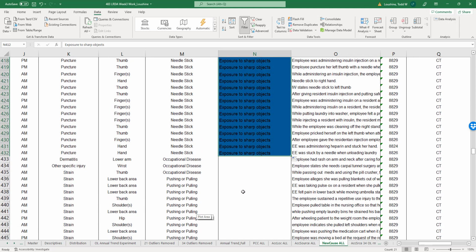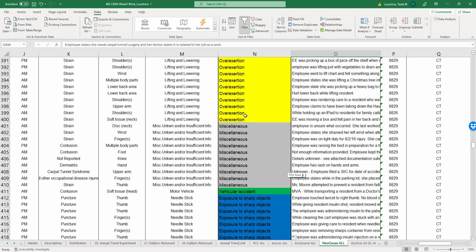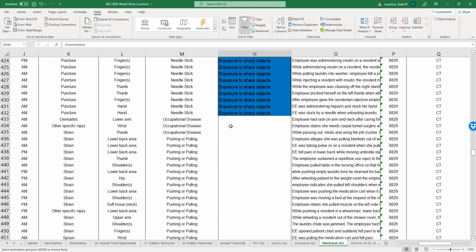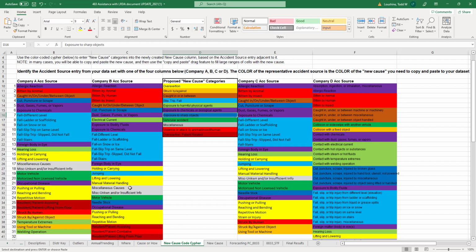Occupational disease. What is it? It's a rash, carpal tunnel. Ooh, it states they had carpal tunnel surgery. That should be overexertion, shouldn't it? And repetitive. So I think that is. So I read that one, and I'm changing it based on that. I should read them all, but is it pill crusher or pill pusher? Pain in hand. I think that might be overexertion too. The rash on arm seems more like a biological. Occupational disease is purple. Yep. So those other two would not be biological or chemical agents.